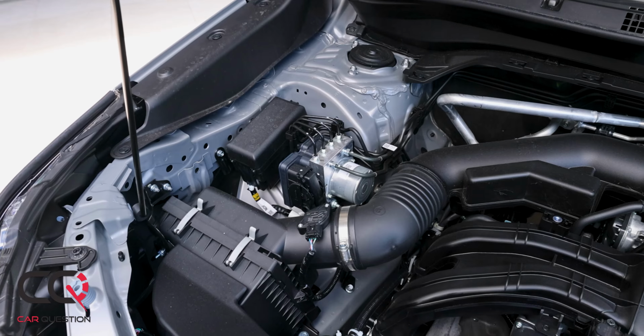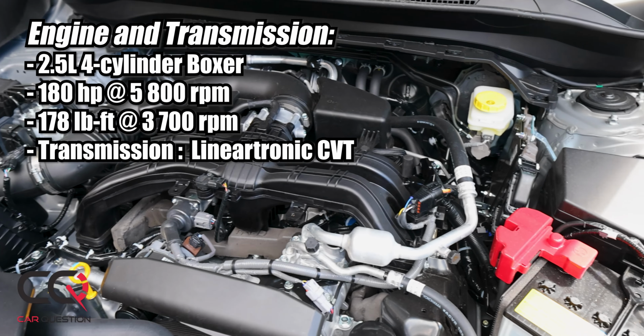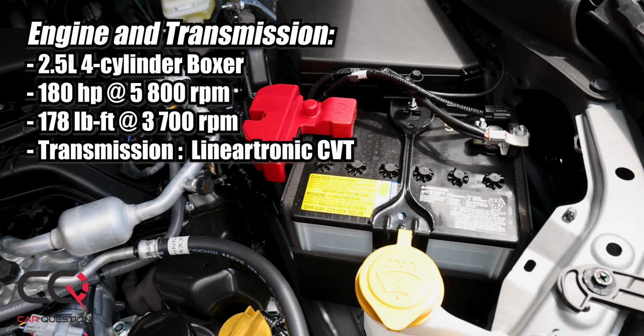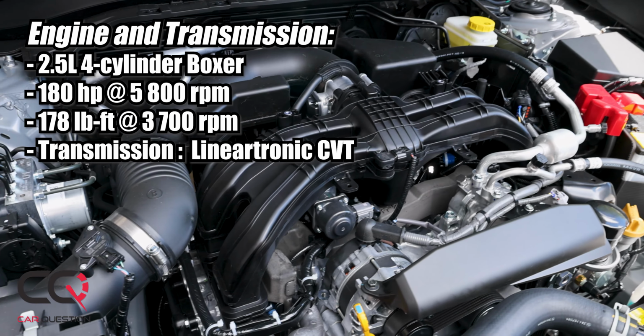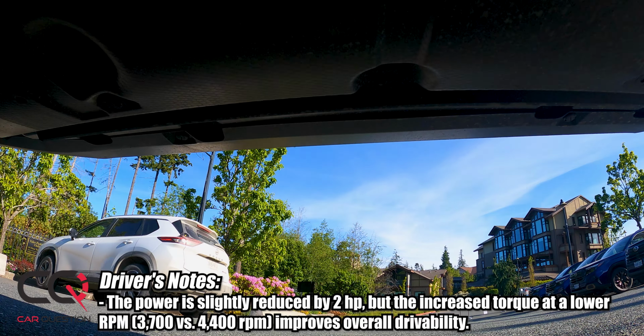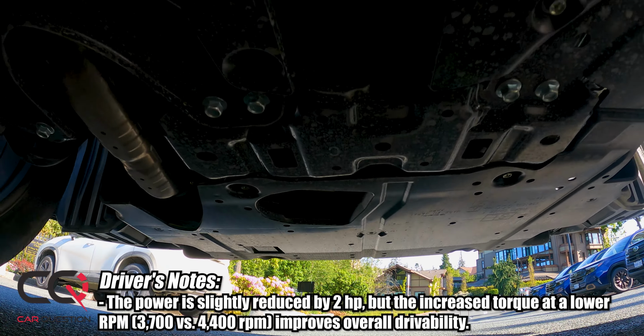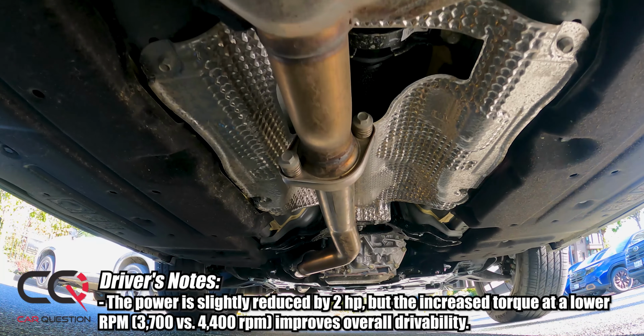And let's talk about the engine. Whoa, what happened there? They kind of went on the conservative side of it. Well, you know that saying, if it ain't broke, don't fix it, right? Only 2 pound-feet of torque. And, well, okay, you got it at a much lower RPM, so it feels a little bit different. But don't get me wrong, this is not a performance vehicle. Mated through a CVT, 80% new parts.